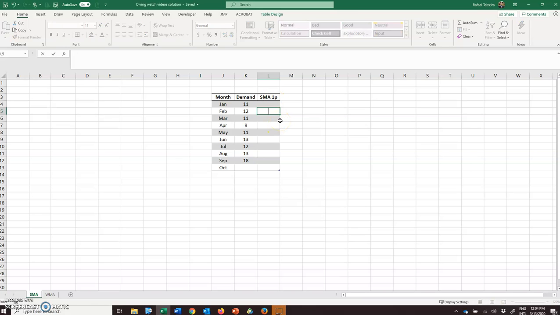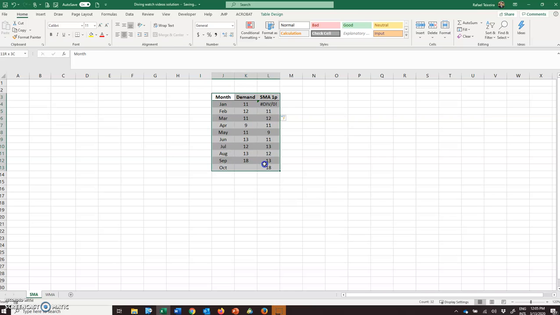Let me show you. Let's assume we want to predict the demand for February. So this is going to be equal to the average of how many periods of time we have. We have only one, so we have only 1 month to select, and this is the forecast for February.